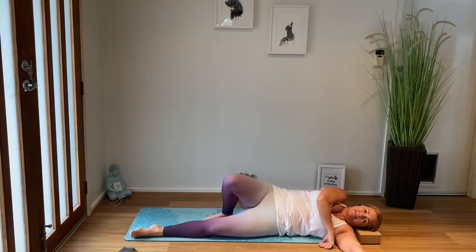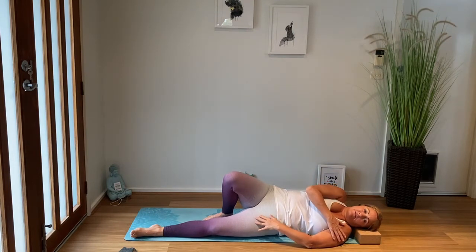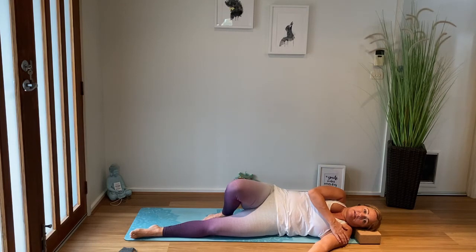Except for the pain. The glute med. So we don't want it to be unbearable. If it's extremely painful, just move it slightly. But if you can stand it, it's quite nice to release. Now just notice, I noticed in myself then, I was tensing up through my leg. We want to try and let that relax. So just breathing here, a couple more breaths, and then we'll move on to the next point.